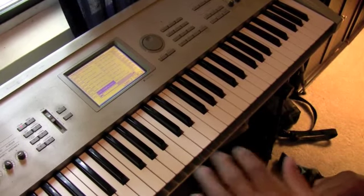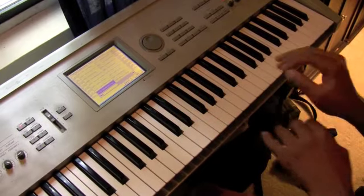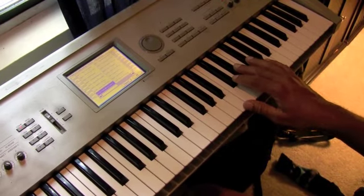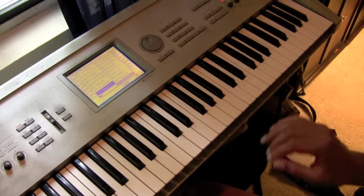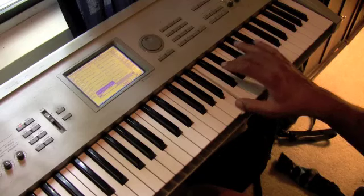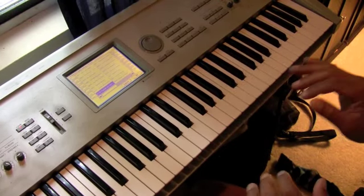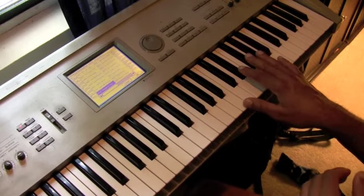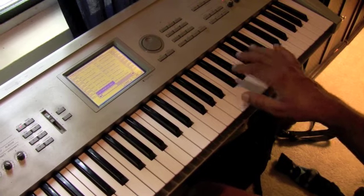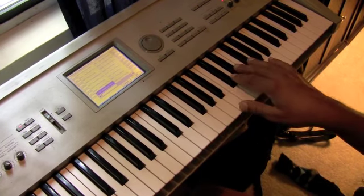This is King David, David Goliath Music, and I'm going to teach you a new chord. This is called the B major chord — B, D sharp, F sharp. There's a lot of things you can do to make it sound even better. You can add a C sharp to it, which is the second, and that makes a great final chord.